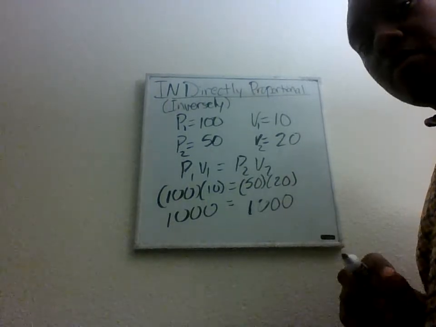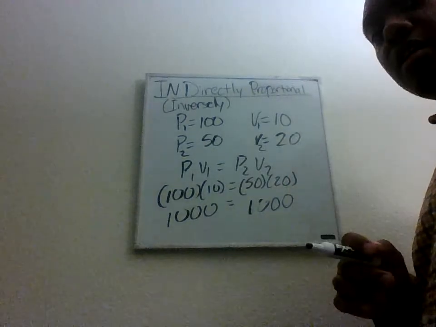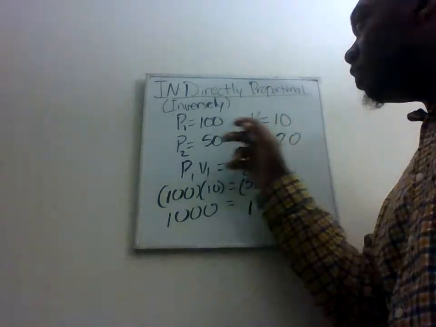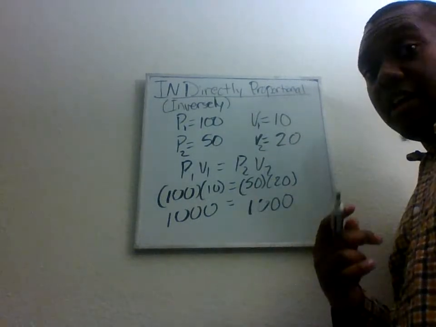How does that look different from directly proportional? Directly proportional, you divided the numbers and they equaled on both sides. With inversely proportional, you multiply these numbers and they equaled on both sides. Very careful with that.